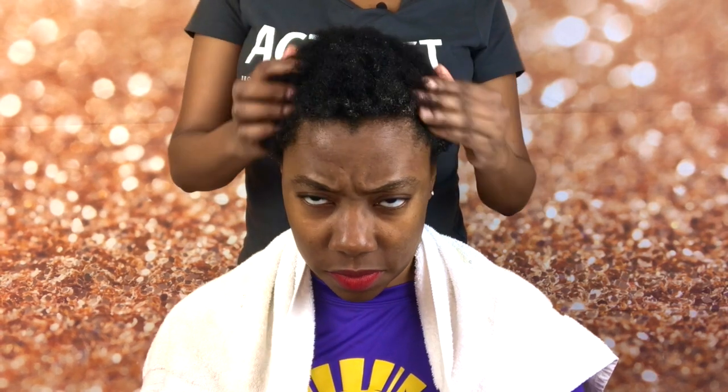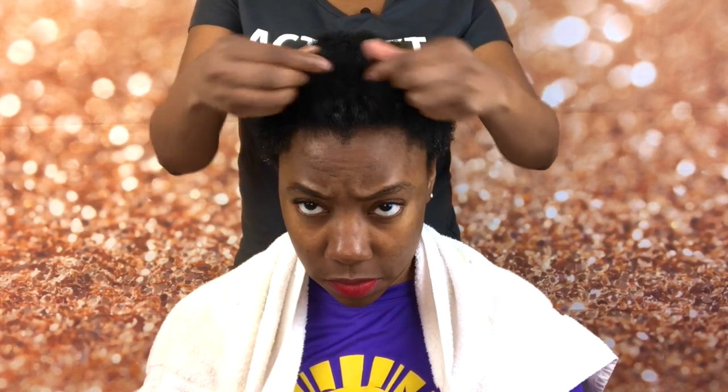So we're going to start off with realistic expectations. So ideally, we know that her hair is going to shrink once we're finished with it. So this is probably similar to how it will look once we're finished. But hopefully, we're trying to achieve more definition so that you can actually see some form growing in her hair.